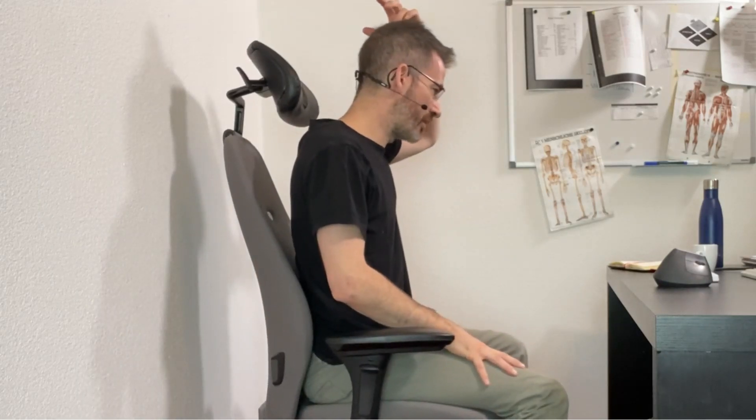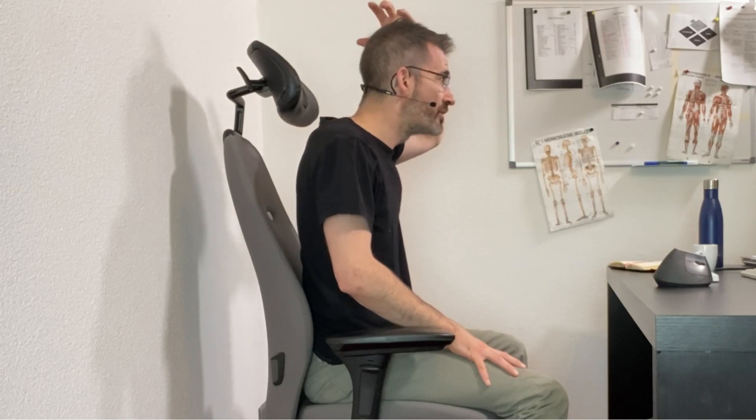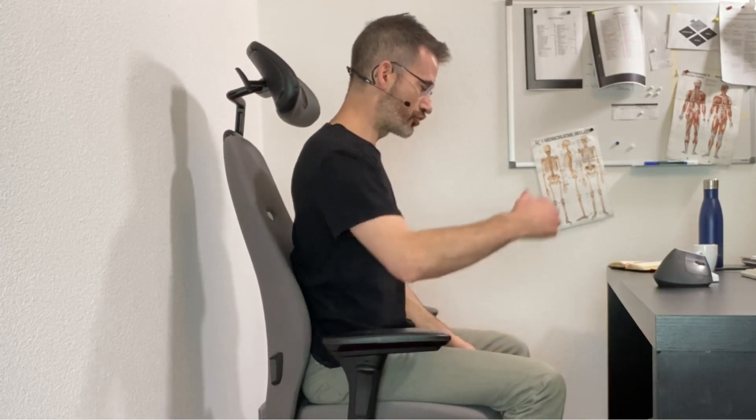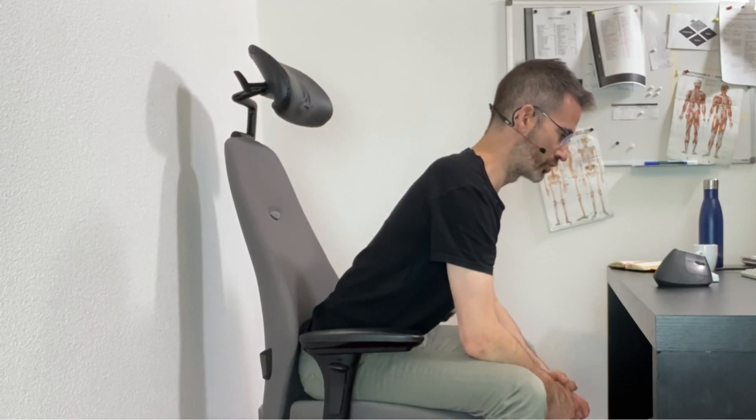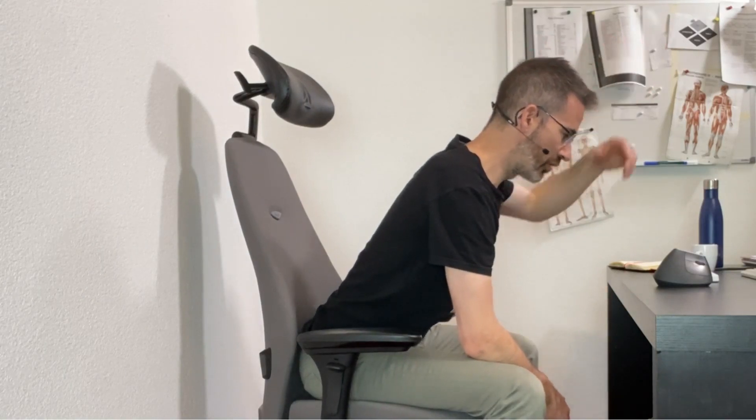One additional tip to help you master the skill: when the crown is the highest point of your head, your neck is lengthened. If your forehead moves upward, you close your neck and compress all the vessels in there. So always make sure the crown is the highest point of your head — or more precisely, the point furthest away from the lower parts, particularly the palate. Don't believe in strengthening before other things. Strengthening comes from using your body well, and this channel is here to help you do that.